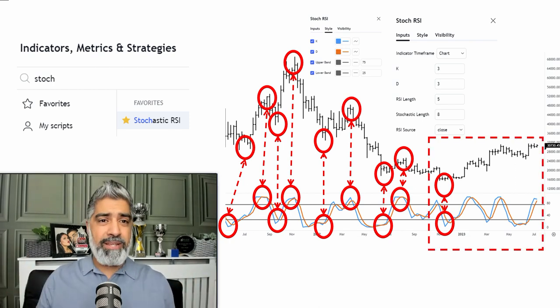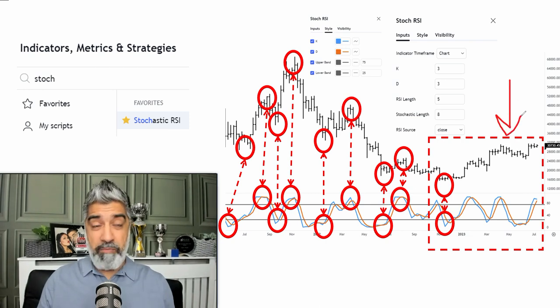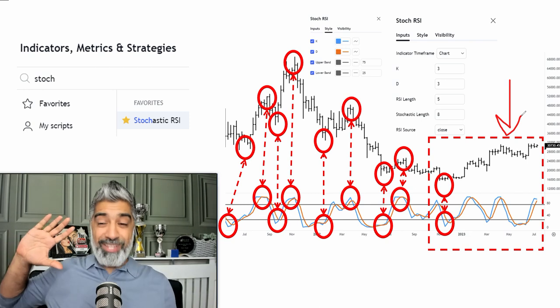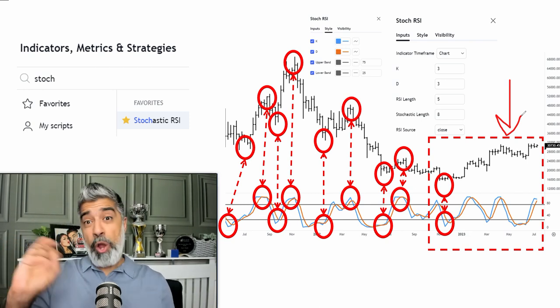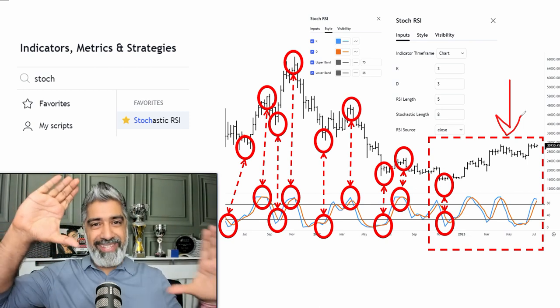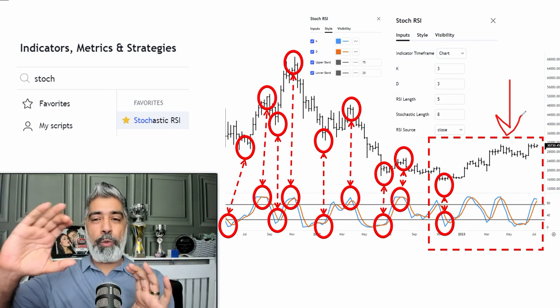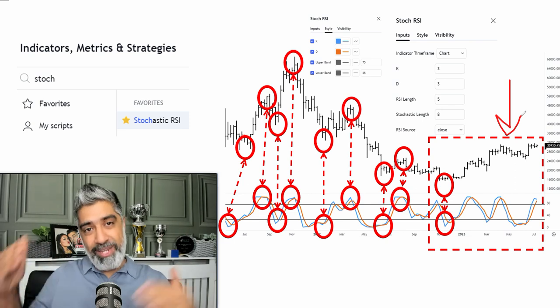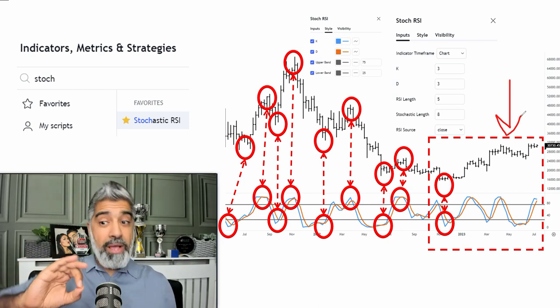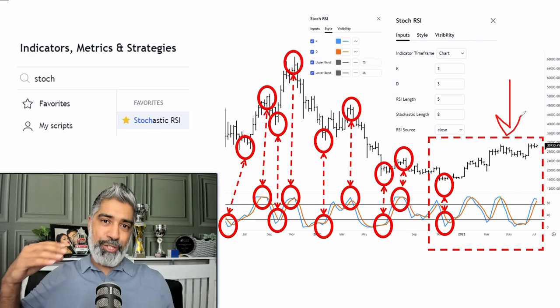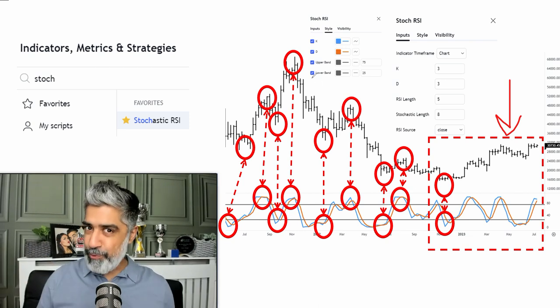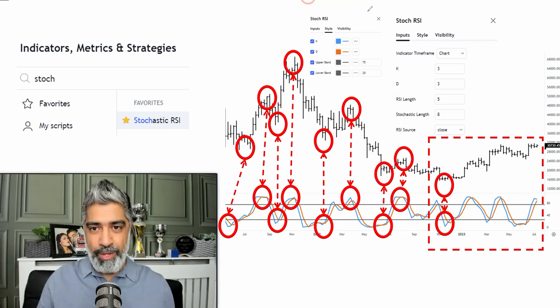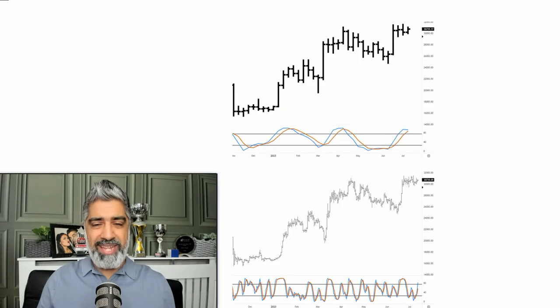So what we're going to do next is zoom in to this part of Bitcoin. This is a Bitcoin chart, by the way. We're going to zoom into this part, and I'm going to show you the weekly chart and the daily chart and how we can use the double time frame momentum in a practical manner combined with Elliott waves. Elliott waves combined with momentum is so, so powerful. If you also combine Fibonacci price, it takes it to a whole different level. But let's now pull up this chart.